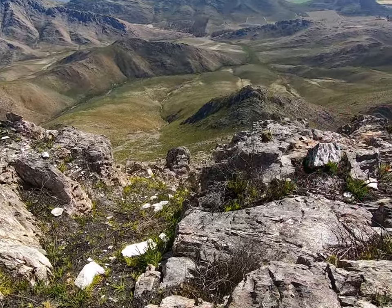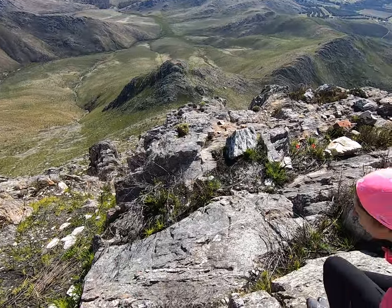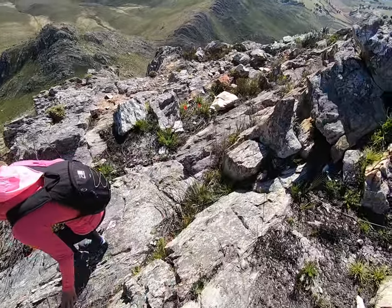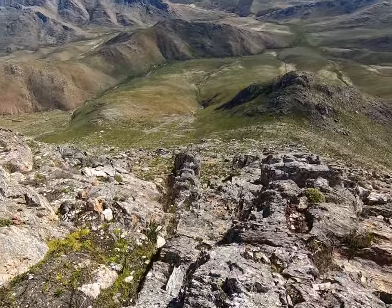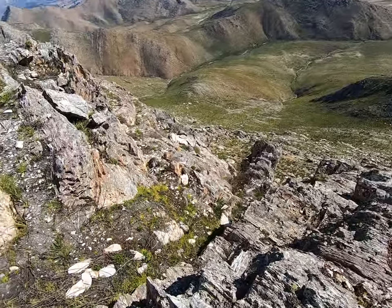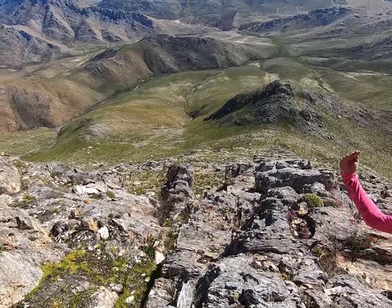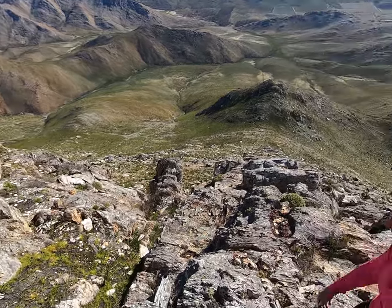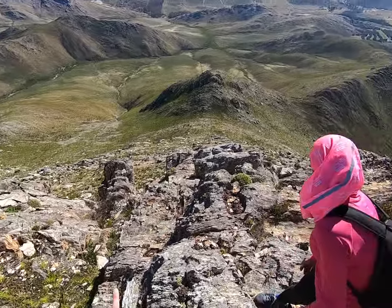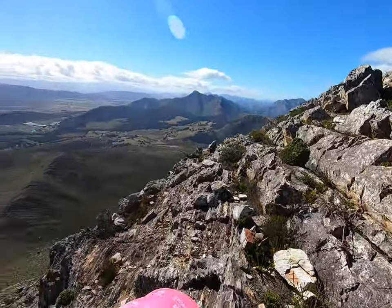Is this a path? I'm going to keep this as a path down now. Yeah. It might get easier. We're going to find a way down. Yep. It's much steeper. I don't know. Down there. Yeah, but remember it's quite smooth. Yes. That's the problem, you see. You can't see at the bottom there. Yeah. I don't think. Okay, let's go. I don't think that's it. We'll have to see. Yeah.